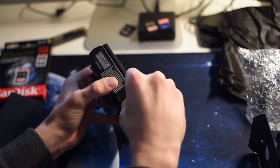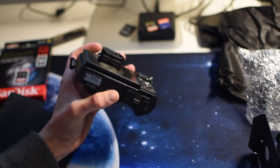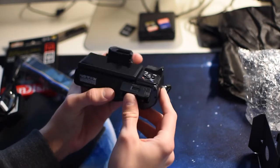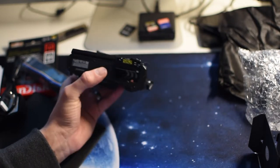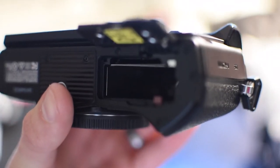Now this is the bit I don't like — this flimsy-looking door. It doesn't open that wide and they sell this as a replacement part. So like I said, I know for a fact that this breaks a lot — you don't sell something as a part if it doesn't break. I don't like that you've got to go down here to get your memory card and battery out. I would have preferred it if they put it where most cameras have it, but it's meant to be a little pocket rocket really.